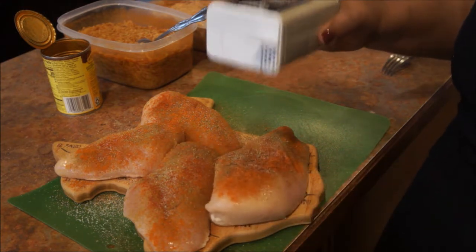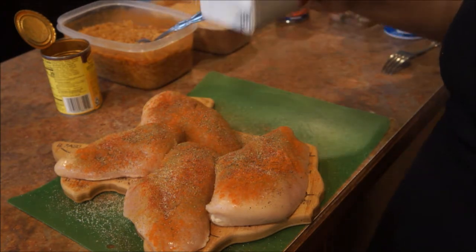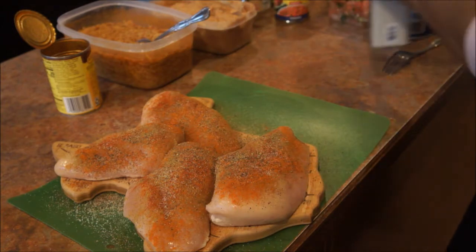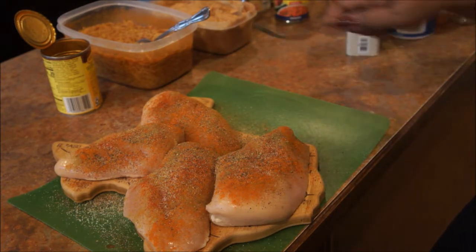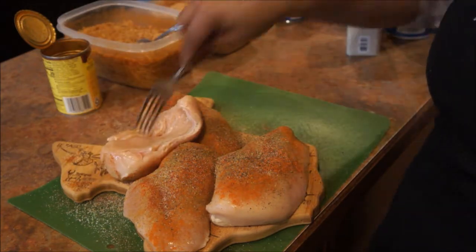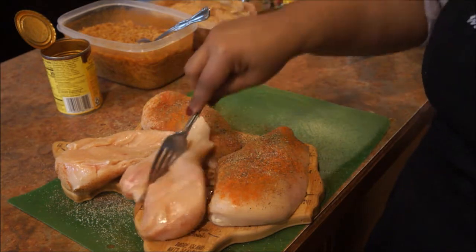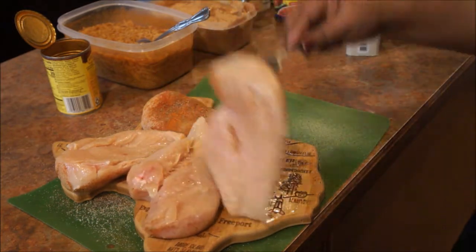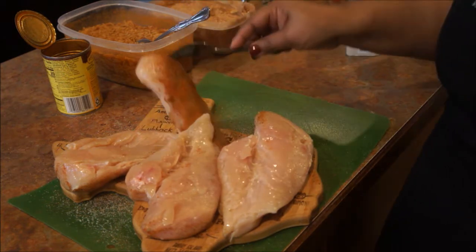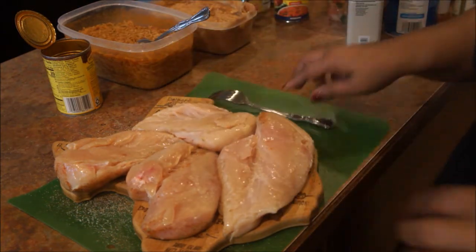You see that these are some very thick chicken breasts. See how thick they are? And you're gonna cook these chicken breasts through. You might not have them as thick as this. It doesn't matter what size you get. We're gonna end up shredding them anyway. But I know if I use these 4, that's plenty enough for a casserole because they are so big. And this is gonna yield me a lot of chicken, you guys. So that's why I only have 4 of them, okay?